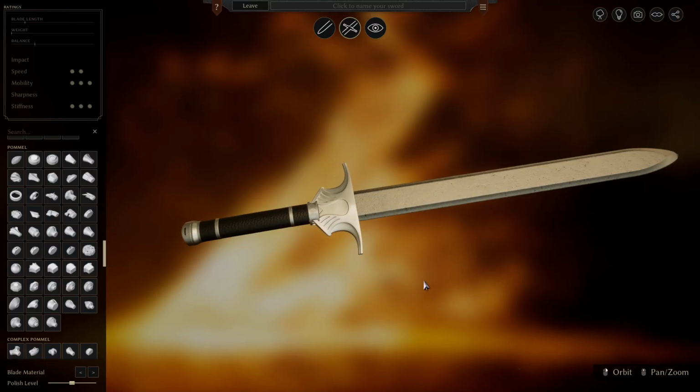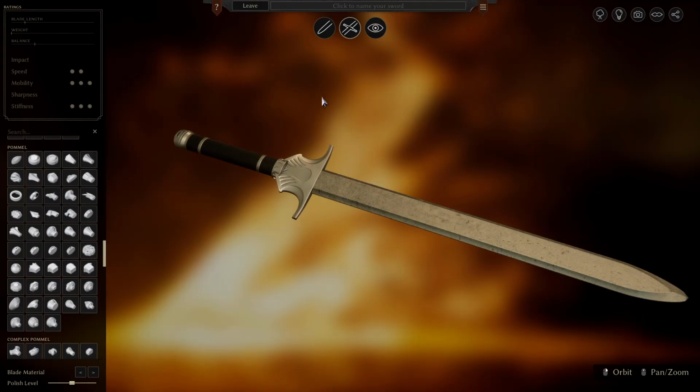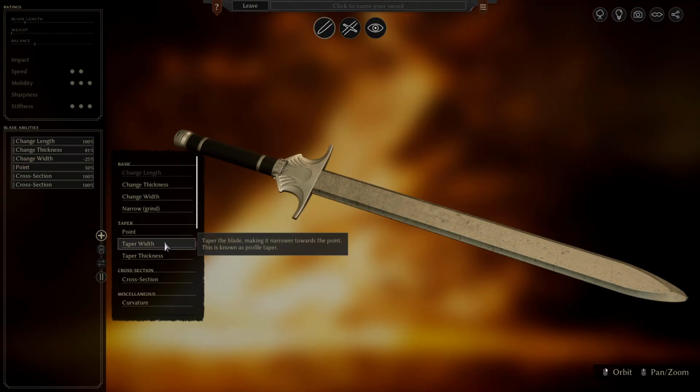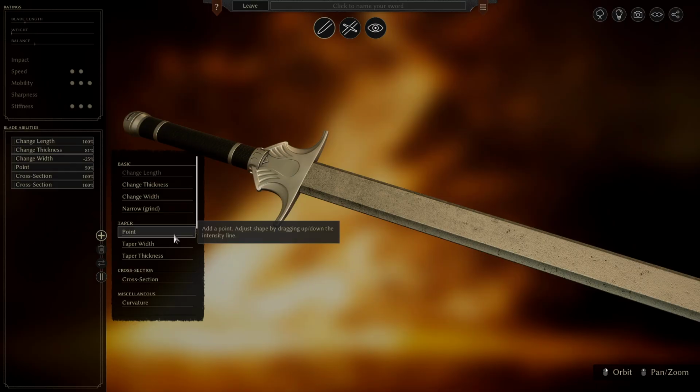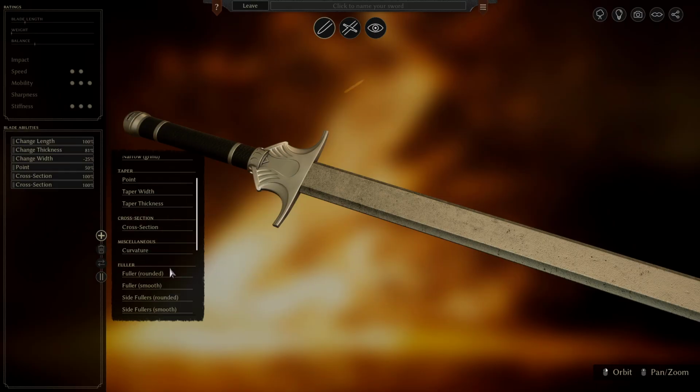Alright, so, very stupid, dumb, simple sword. And a fuller.